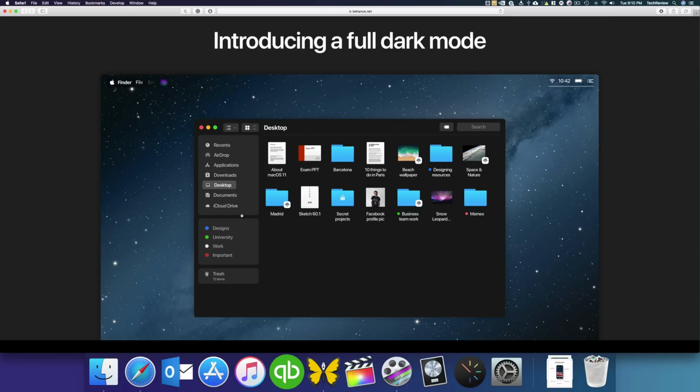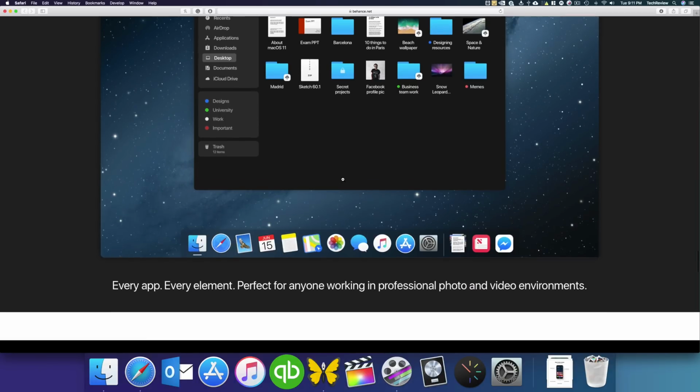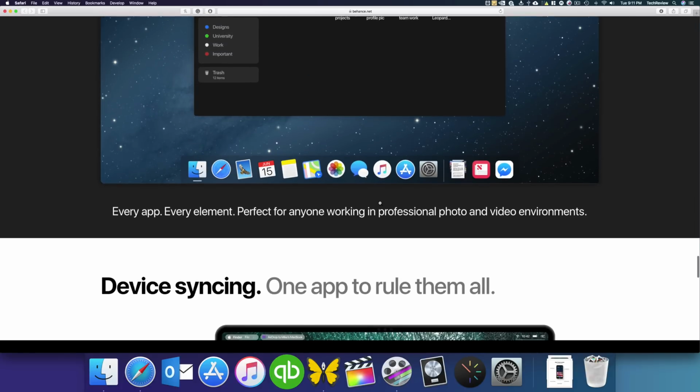Honestly, it looks probably like the thing I would want exactly on macOS. Finder looks extremely clean, extremely easy to use, and just very well laid out. I'm really hoping that Apple takes a look at this and implements this into macOS 11, because this whole sidebar looks really clean. Everything just looks like a whole new macOS. I think that macOS has really deserved an overhaul, and this is what I would want to see in that overhaul. So let's go down and take a look at the dock.